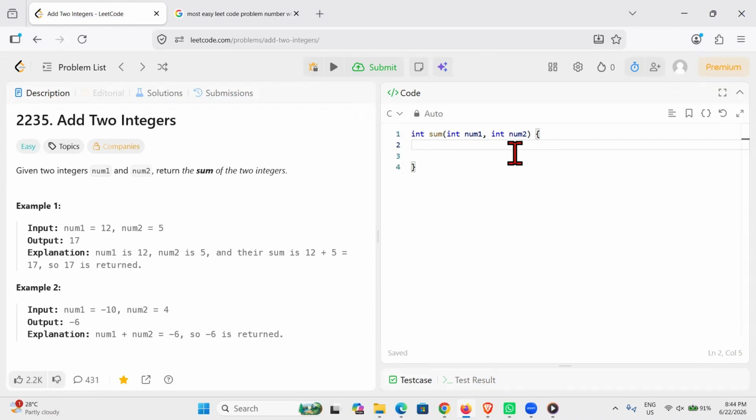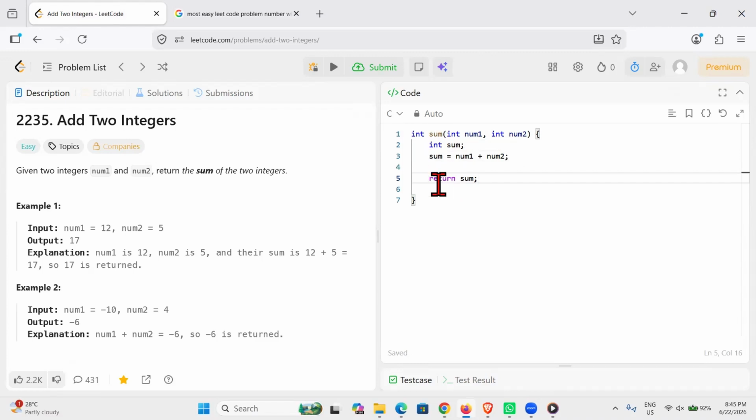To add them, we can take another integer named sum, and then do the addition: sum is equal to num1 plus num2, and then return the sum. This should be fine for this problem.